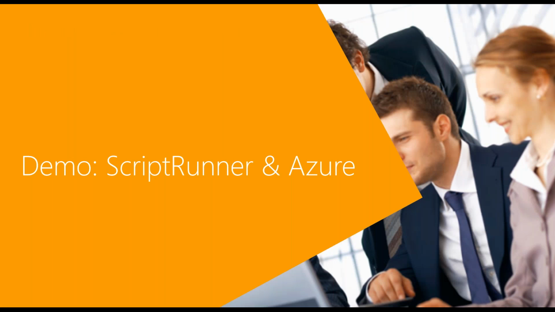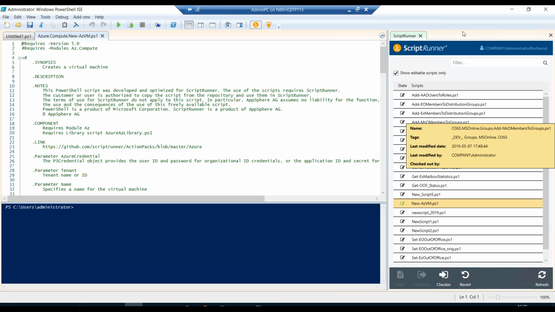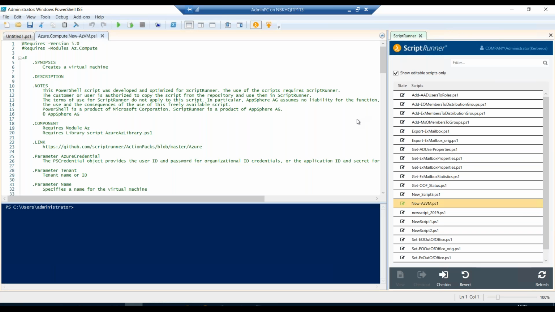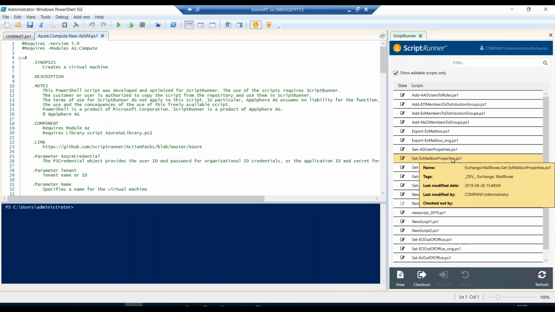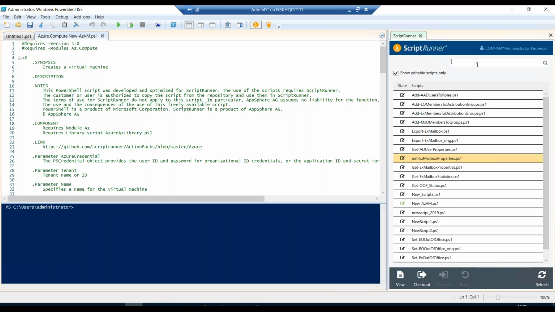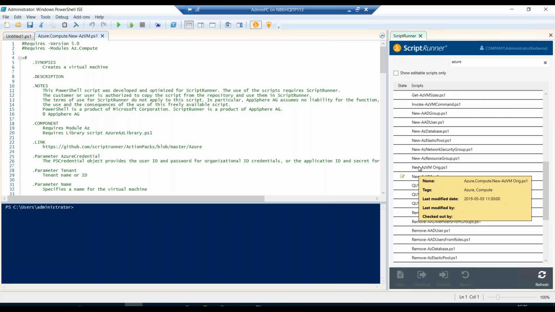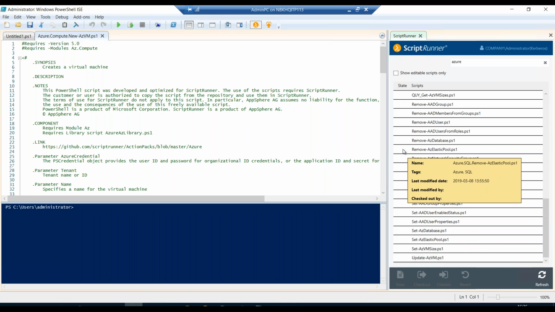So we are going to switch to my VM, and we take a look first at the centralization piece that I mentioned before. Here we are on a Windows 10 machine, where we first see a script runner plugin that shows me all the available centralized scripts. If I want to see all the ones that are related to Azure, I can do that. If I want to see all of them, not only the ones that I can edit, I can see that list, and I can check out scripts. So this is where you start really developing scripts in a team, and all these scripts are stored in a central place.